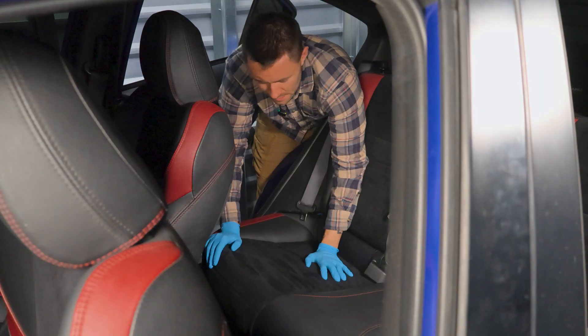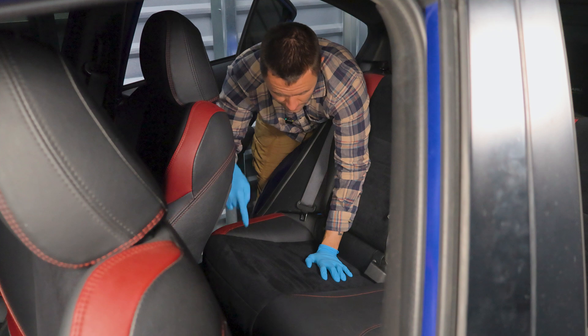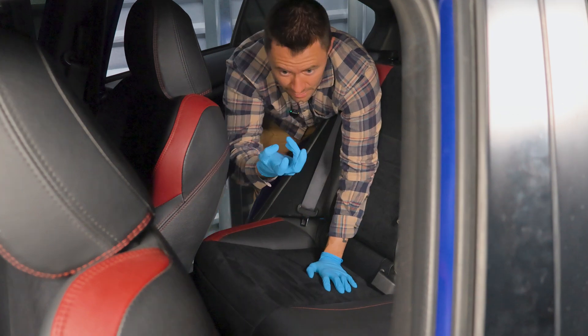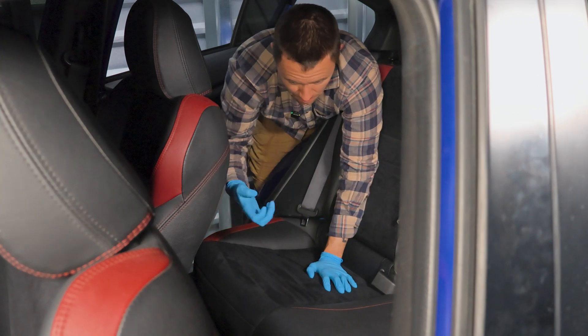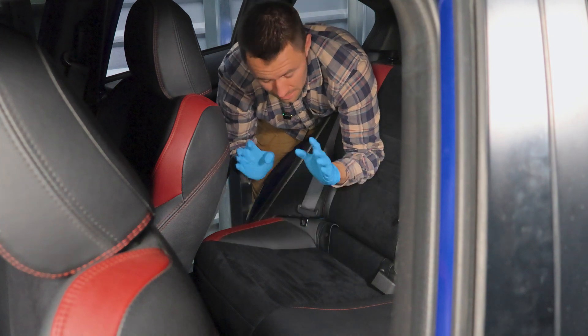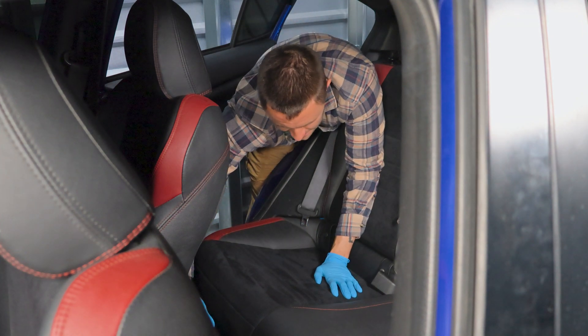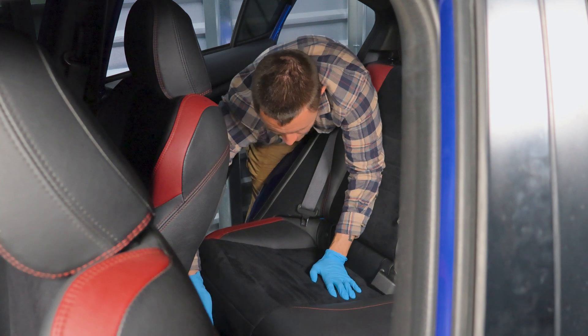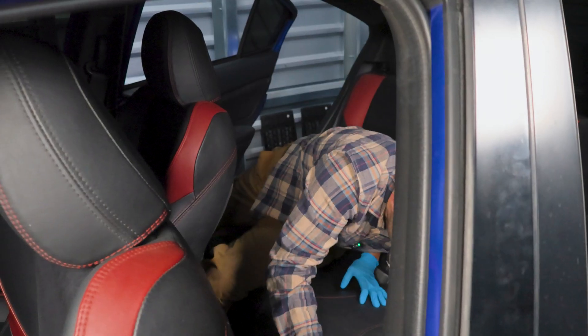Now we can jump over to the back seat. There's gonna be two tabs, one on this side and one on that side of the seats. You're gonna have to do something like this to pull the seat out. They're just locked into place with plastic tabs. You just gotta find it in between the seat and then yank out.